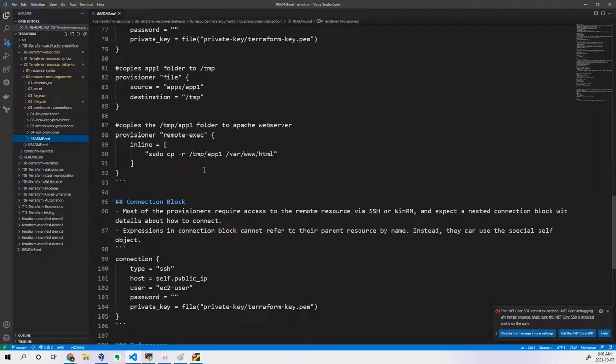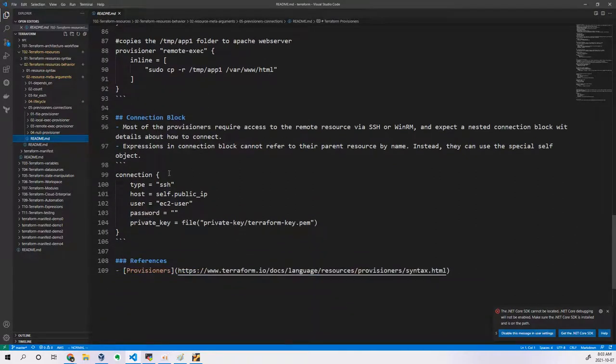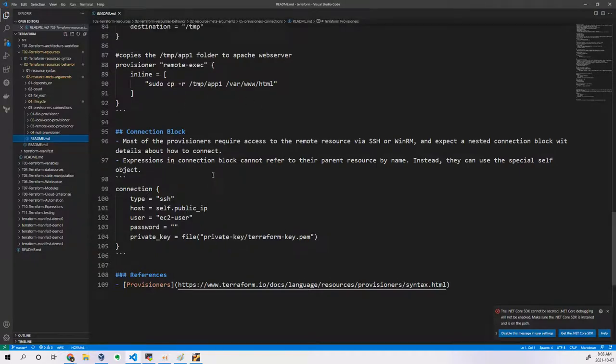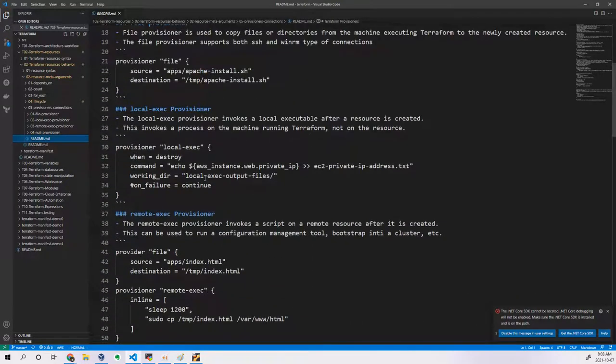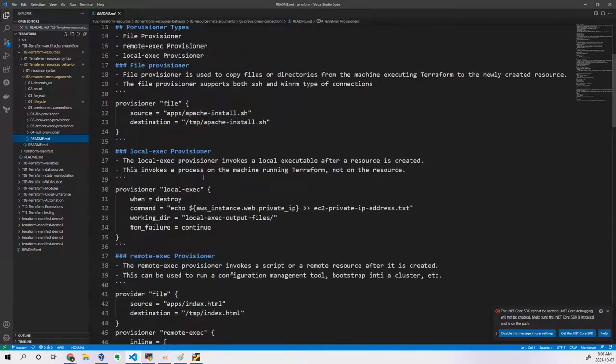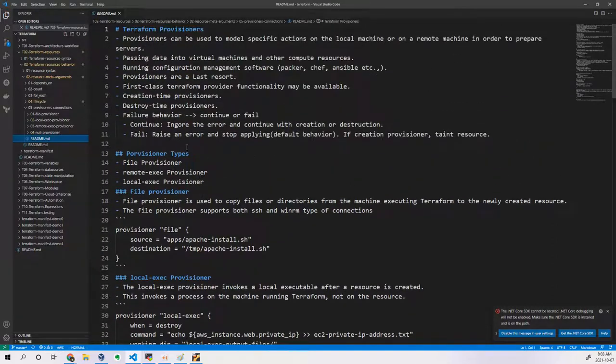And then we have the connection block. Let's say, as I already told you, you have launched an instance and you want to connect to that instance. So how will you connect to it? Here you can see some of the parameters which they have written. In this way we can use the connection block and the provisioners block, where we can connect to our remote location and then execute some particular actions.